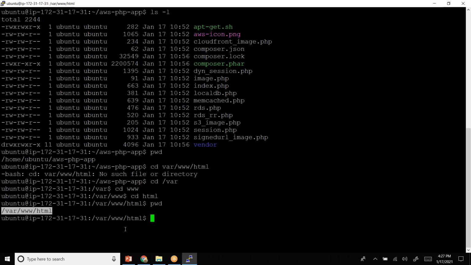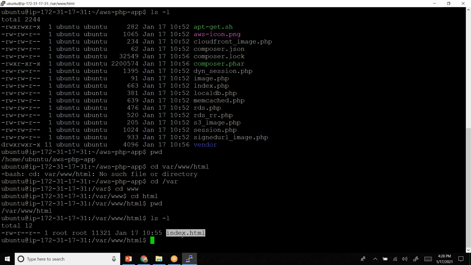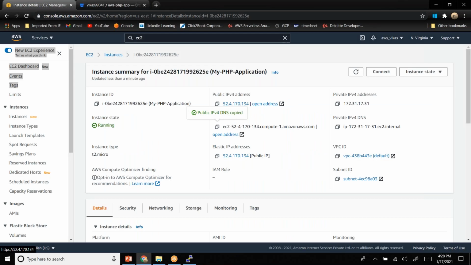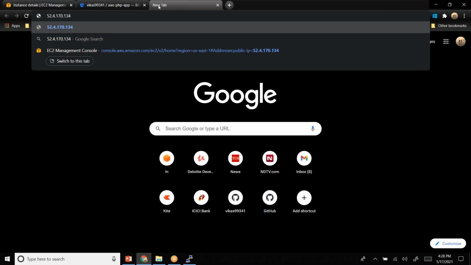As of now if I say ls minus l, you will see that nothing is there, only index.html. I know that PHP is installed, so let me see what I can see right now. Let me take this, come here and say enter.